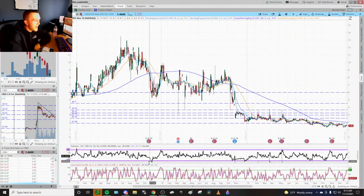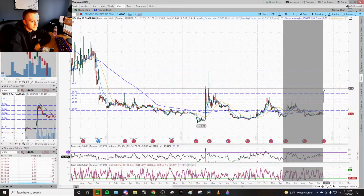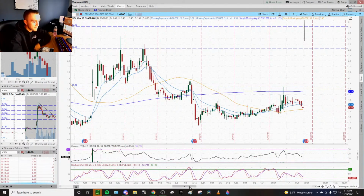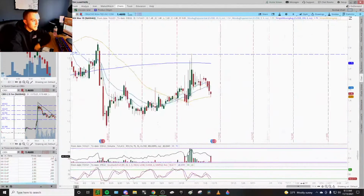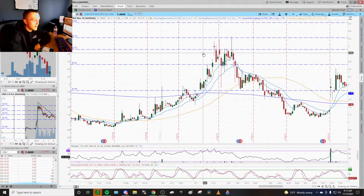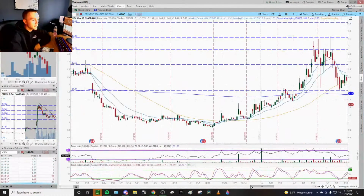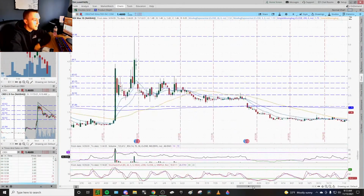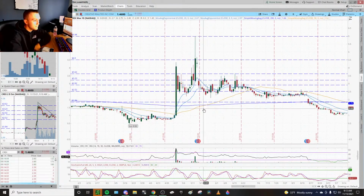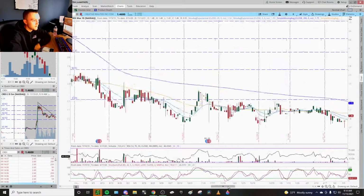Now, what happens in the past when it gaps up? That's what we got to look for. It's hard for me to see that, so I got to zoom in a little bit more. Here we go. So now we gapped up, ran, or probably dumped and then ran. I mean, really, we're just kind of making doji candles, so we got to watch out there. For the past 2 times we gapped up, we made a doji candle. Not really gapped up, but we ran pretty strong on both those.